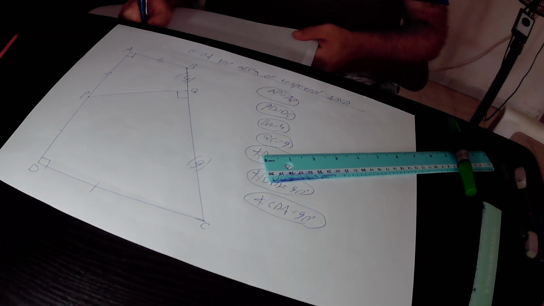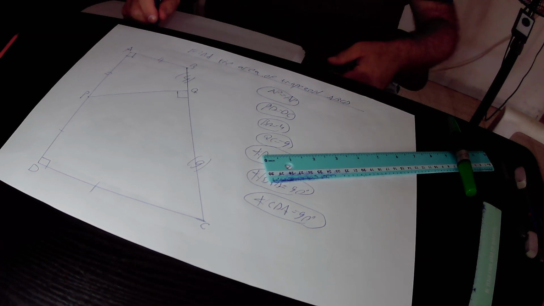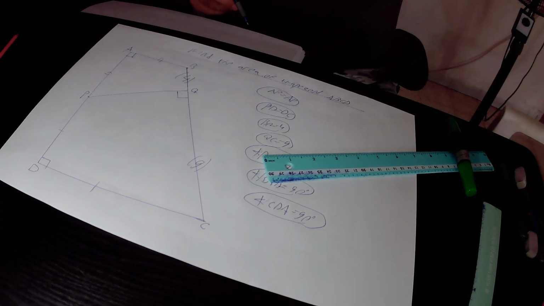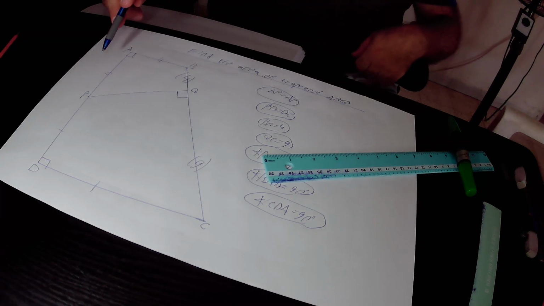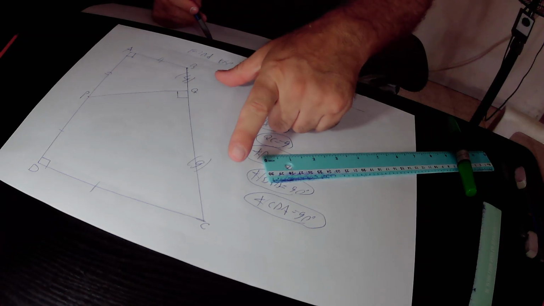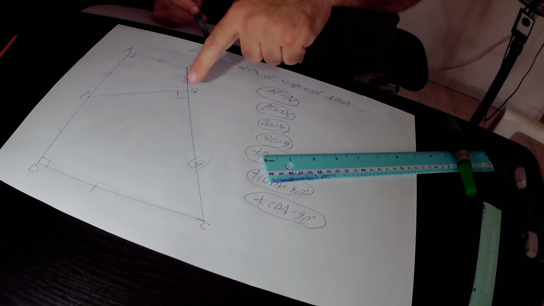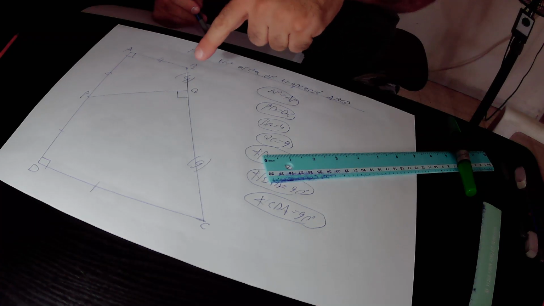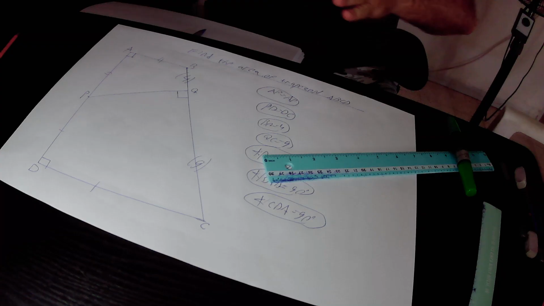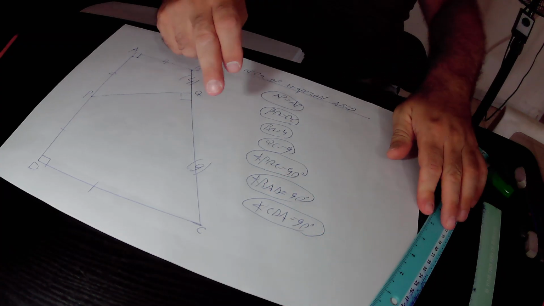In the second question, our mission is to find out the area of this trapezoid ABCD. It is given in the question that AB equals AP, PD equals DC, BQ equals 4, QC equals 9. This is angle PQC, this is a right angle. Those two angles are also right angles. Again, our mission is to find out the area of this trapezoid ABCD.